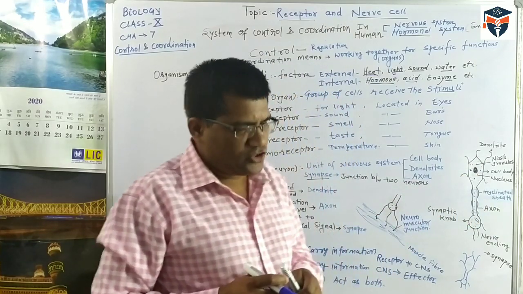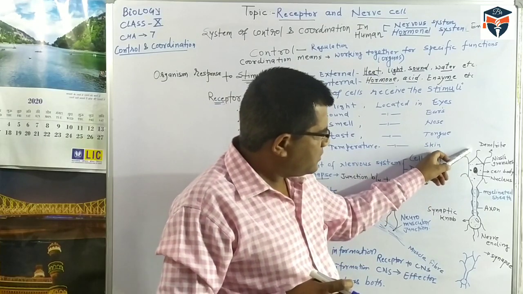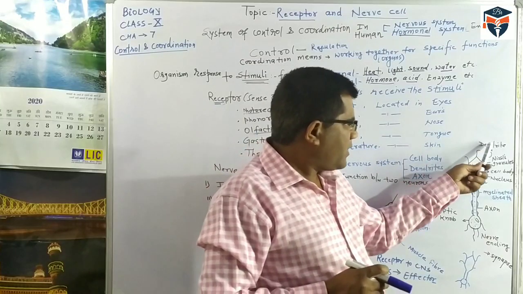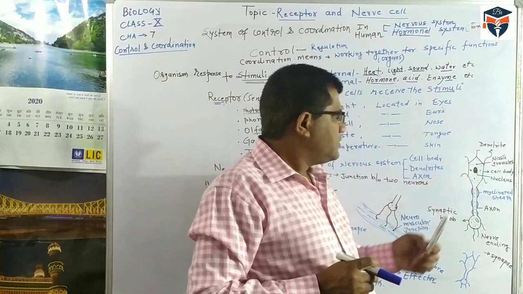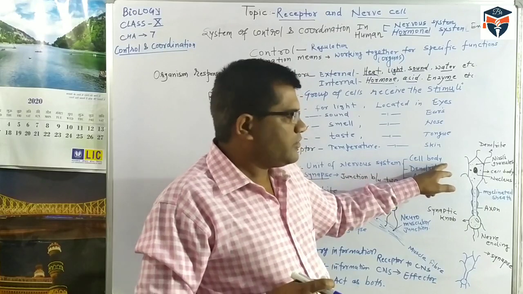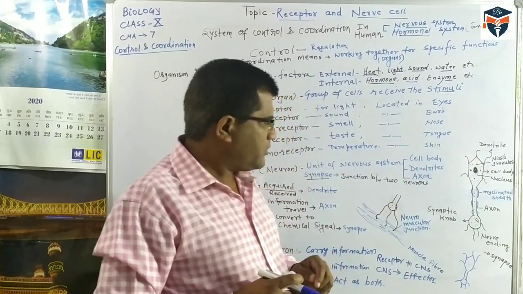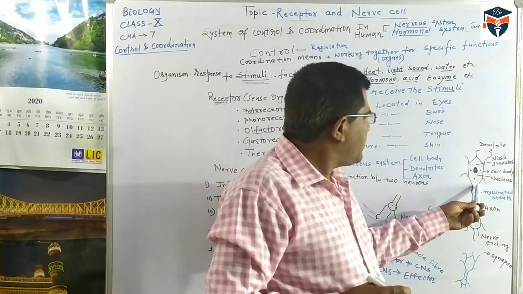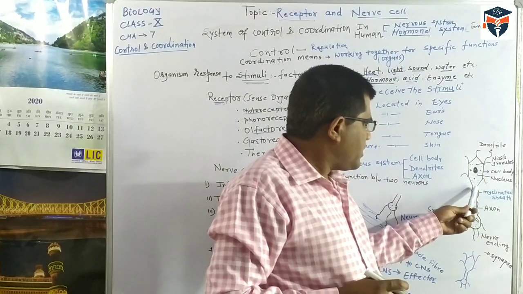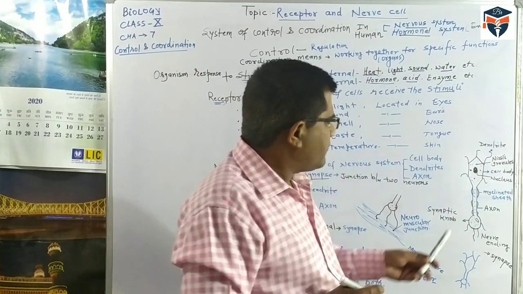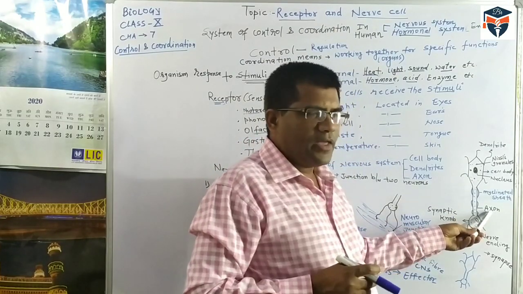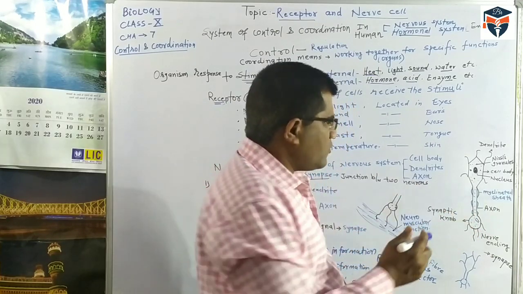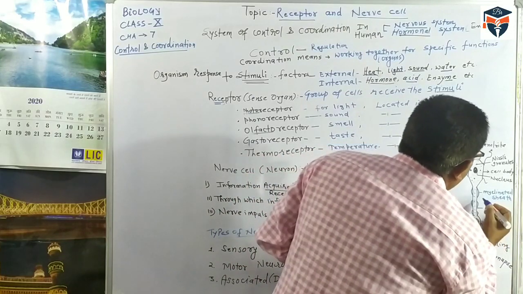Another part of the neuron is this fiber-like or hair-like structure. These hair-like structures are called dendrites. These dendrites are present in the cell body region, or cyton region. The next and last part is the axon. Some of the dendrites become long and elongated, and this cylindrical structure is called the axon. The membrane of the axon is called the axolemma.